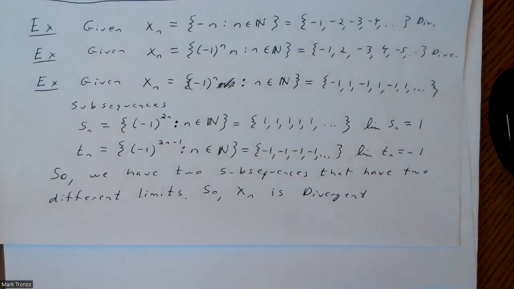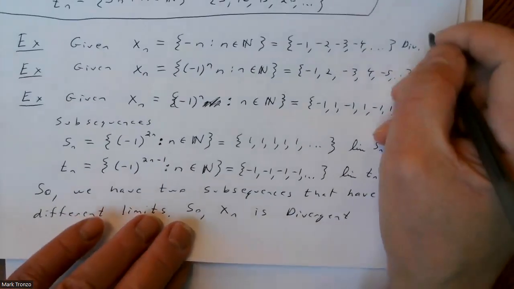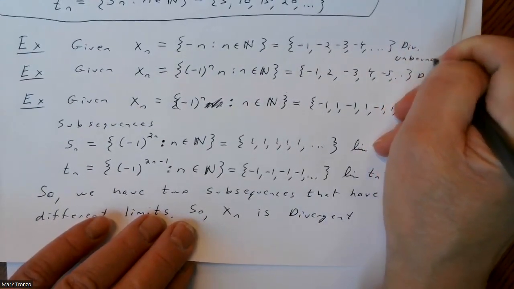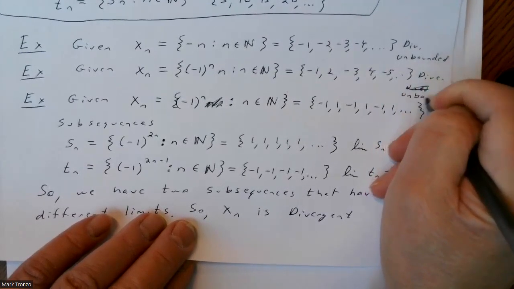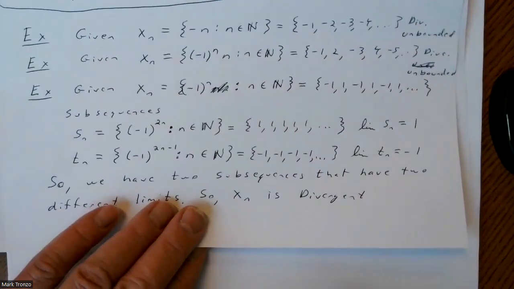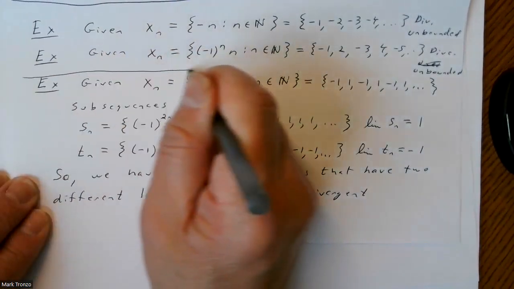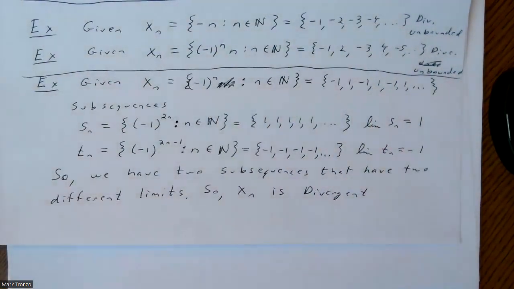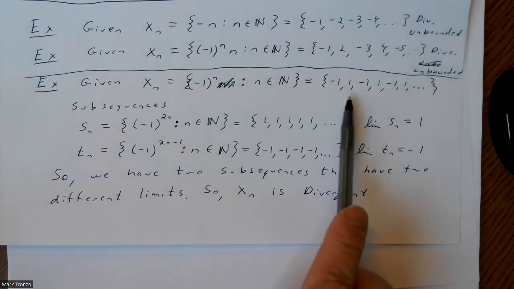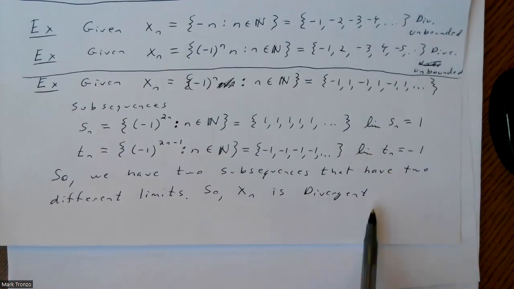So according to our theorem, those are two possibilities for divergence. I should put this up here. These first two sequences were unbounded, therefore they were divergent. Down here, clearly this one is bounded, above by 1 and below by -1, but yet it's divergent because we could find subsequences where the limit of one was 1 and the limit of the other was -1. Two subsequences have two different limits, so it's divergent. Any questions on that?